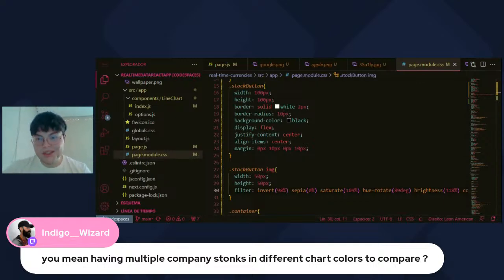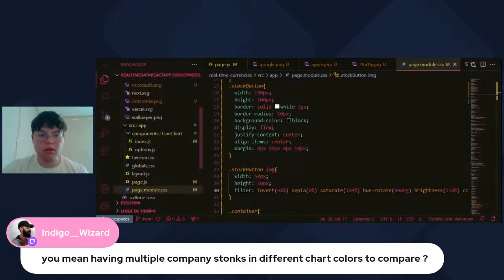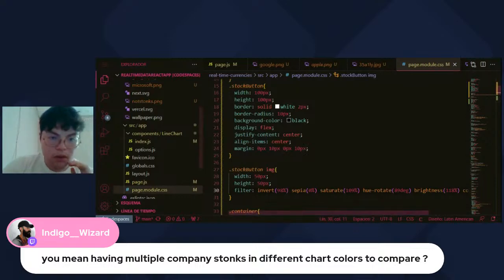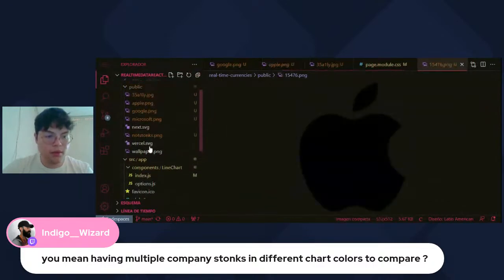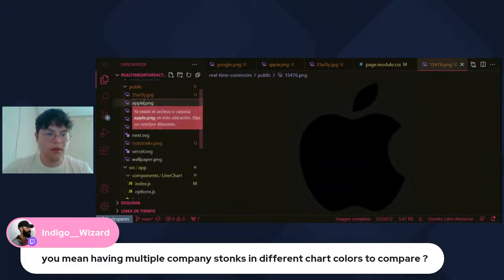All right, so let me quickly search for the Apple black icon. Yeah, so we got it. We have Apple, we have PNG. Let me open this and go again here, move this here, and change the name to Apple.